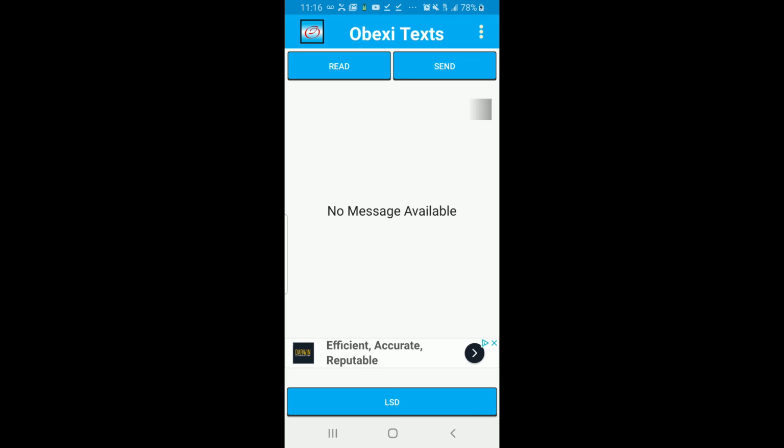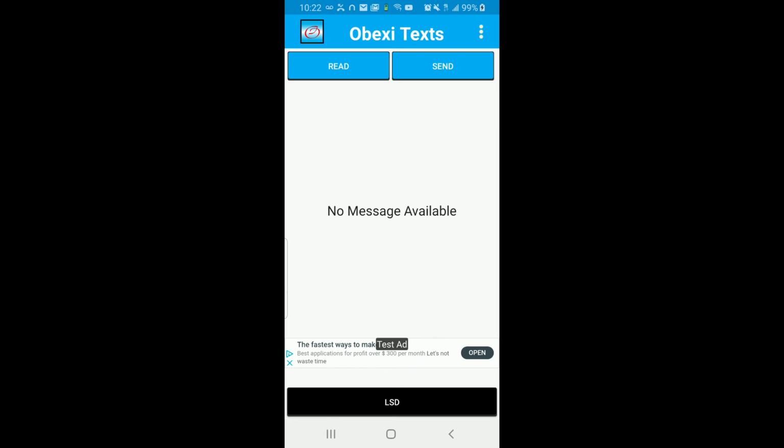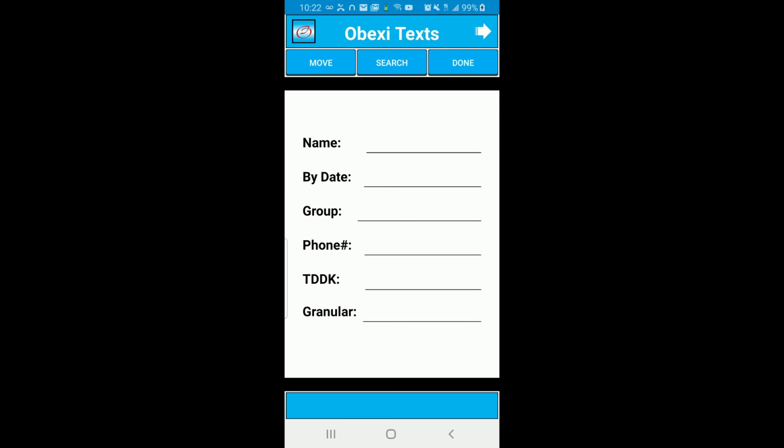Now we will look at OT enhanced search capabilities. The search condition screen has 3 buttons at the top: Move, Search, and Done. The Move button is for exporting and importing text messages into and out of the mobile device. Move as in moving around your stored messages. The Done button is for indicating that you are finished and want to go back to the main app screen. It is the Search button that we will focus on in this tutorial.